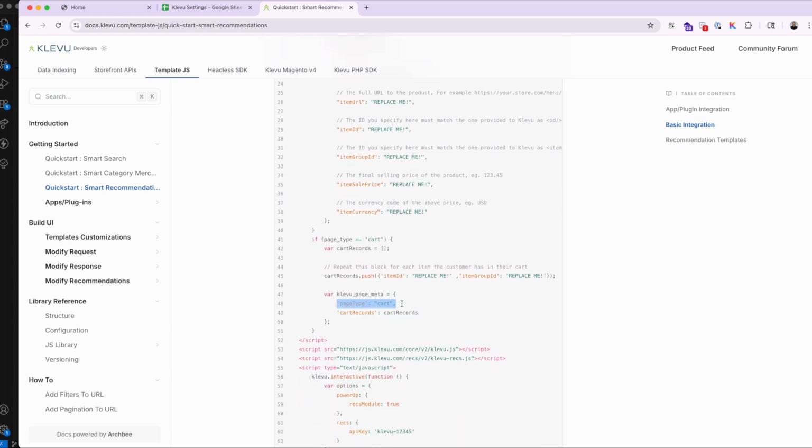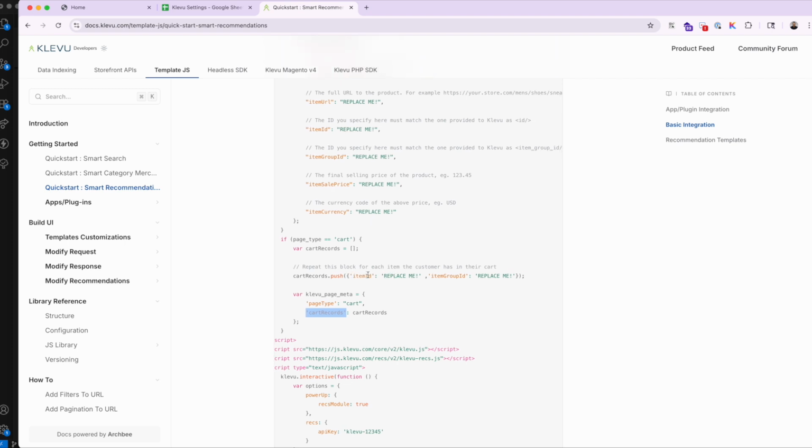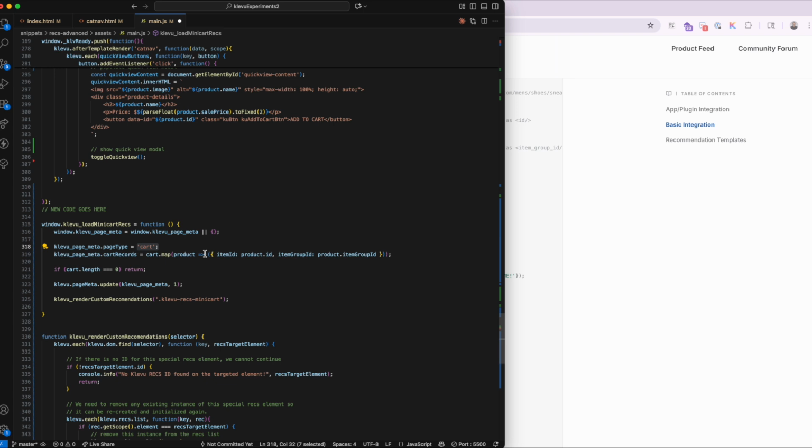It's expecting page type to be cart and this cart records, which is just an array where they just pushed in everything, each one of the products as item ID and the group ID, pulling that information in from wherever your data is coming from. In my particular case, I'm already storing that item ID as the product ID and the item group ID as the product item group ID in my cart.